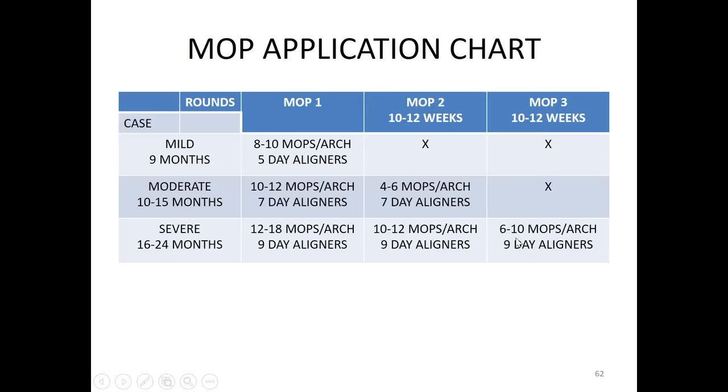So this is I would call it a conservative chart, and so when you're looking at 5-day aligner changes, I know I have seen the cases and the publications where the doctors have used them at 3 and 4 days. I also know the moderate cases that are being treated at 7-day intervals can be treated at 6 or 5, and even the severe cases that are being changed out every 9 days can be done at 8 or 7. So what I've tried to do in this chart is give you something that is considered, or I would describe as a conservative time savings approach with this chart.